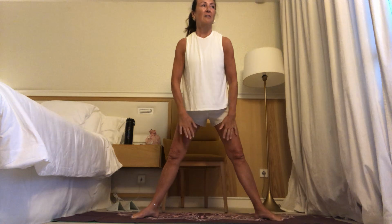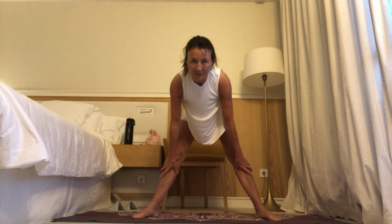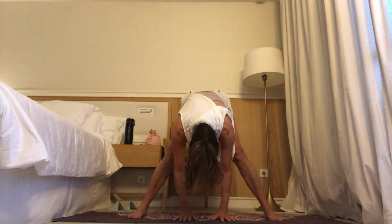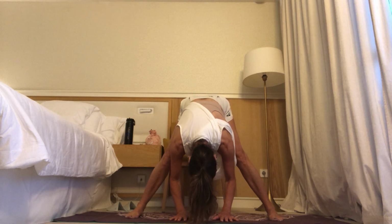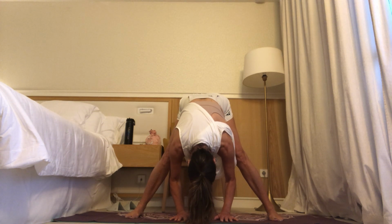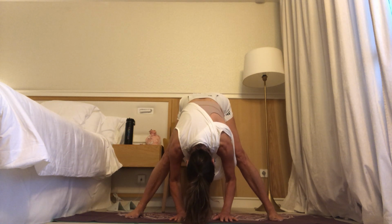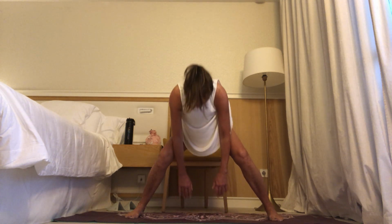Really turn those calves on, your thighs, working those legs. Okay, just drop yourself down now, bringing your hands down for a little bit of a stretch here. Hands to the front and bringing yourself down, stretching out the back of the legs, breathing in, pulling in the core, breathing out as you lower down, bending the legs and lifting yourselves all the way back up.